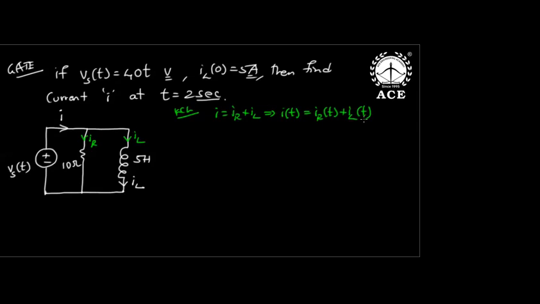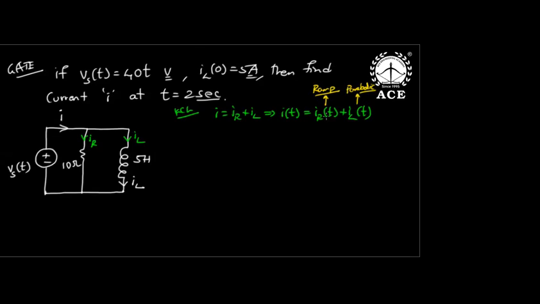Now, common sense first. If I give a ramp voltage to a resistor, the current in the resistor is also a ramp, because a resistor is a homogeneous proportional component. And for an inductor, if I give a ramp voltage, the current is parabolic. But the initial condition is also there, so that is different now.